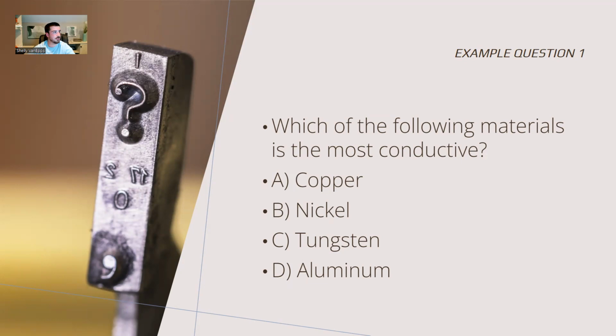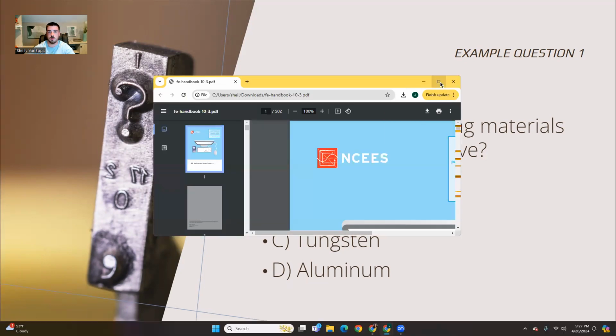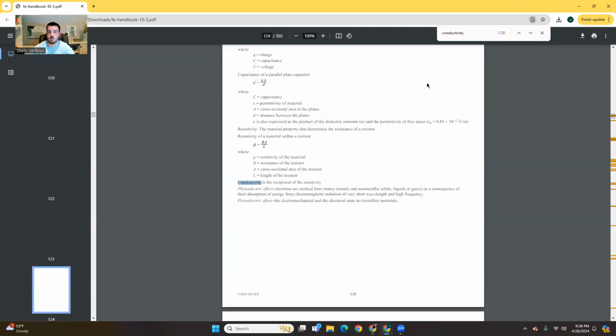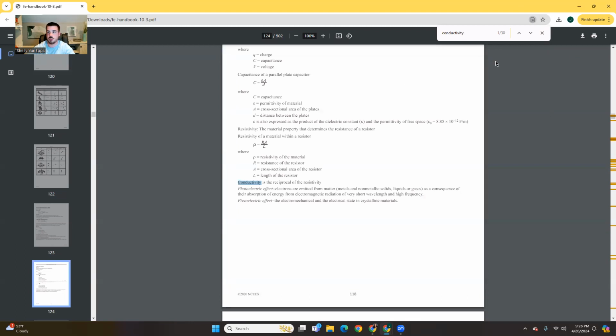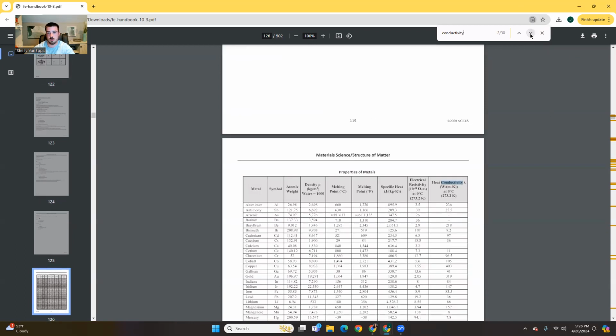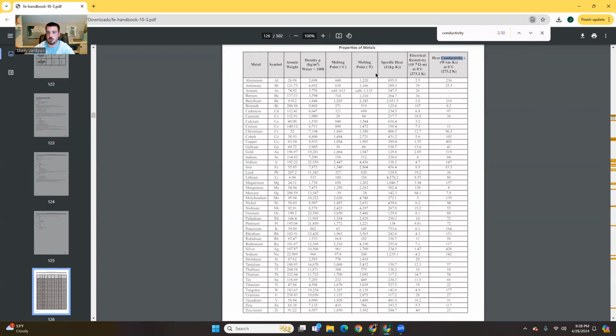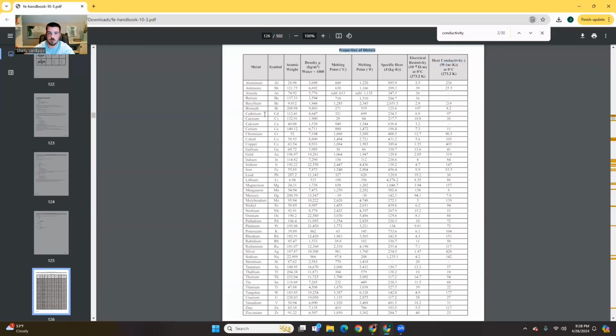So we'll be using the FE handbook here. Grab this on over. And we can search up this question. So if we Control F, and let's see, what would be this? Probably conductivity. You see, there's quite a bit of conductivity in the FE cheat sheet. And we'll just look for something that is of use to us. So right here, this might be it. Yep, our heat conductivity chart here with our material properties of metals.